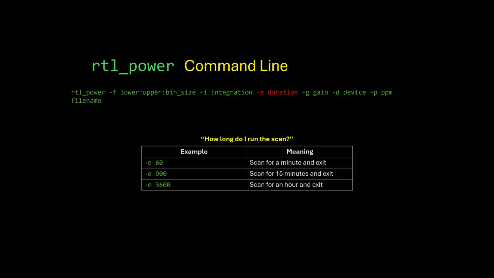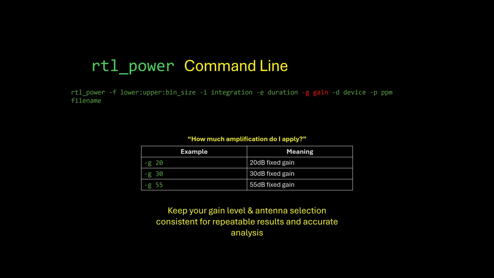Maybe there's a specific time of day that you want to run this for, so you use a cron job to automate this coming up in your sleep, and then it runs for an hour, and then the cron job runs every 6 hours, right? So there's different things that you could do just to make sure it doesn't run away and burn out your board or burn out the RTL-SDR, because those things do get hot when you have them running for a while. Dash g is the gain, amplification.